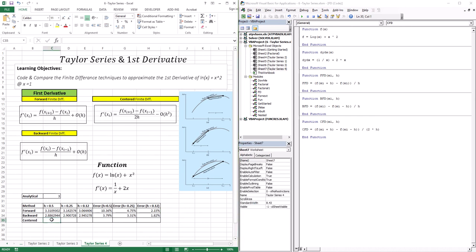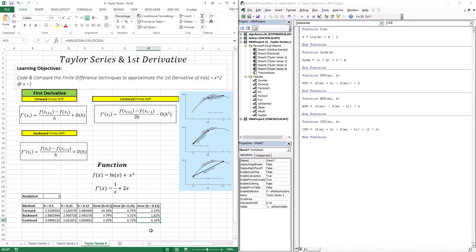So let's actually call it down here, centered finite difference, and the point I'm interested in getting the derivative is 1, and my step size is 0.5, and I have 3.09, and if I drag it here, it's going to give the same answer, but let's go in here and change it to 0.25, and change this to 1, 2. So you can see we started at 3.09, and then it went to 3.02 to 3.0048. So let's see what the error is going to be like. You can see we started at 3.29, and it reduced to 0.72, and it reduced to an error of 0.16% when I used the step size of 0.12.